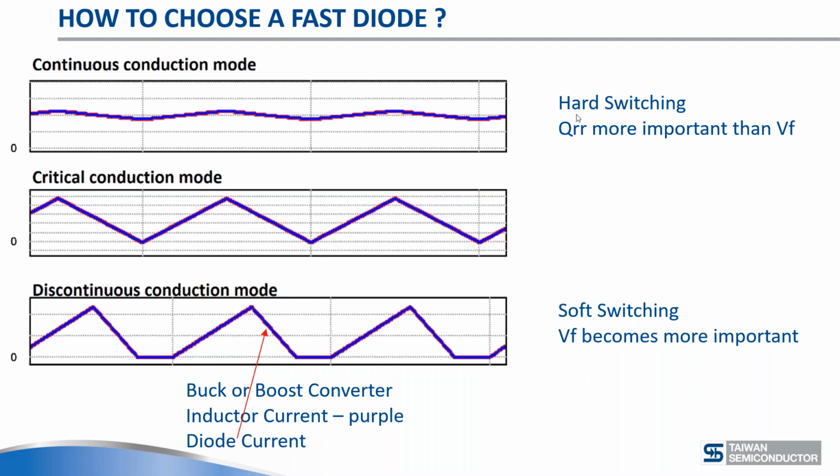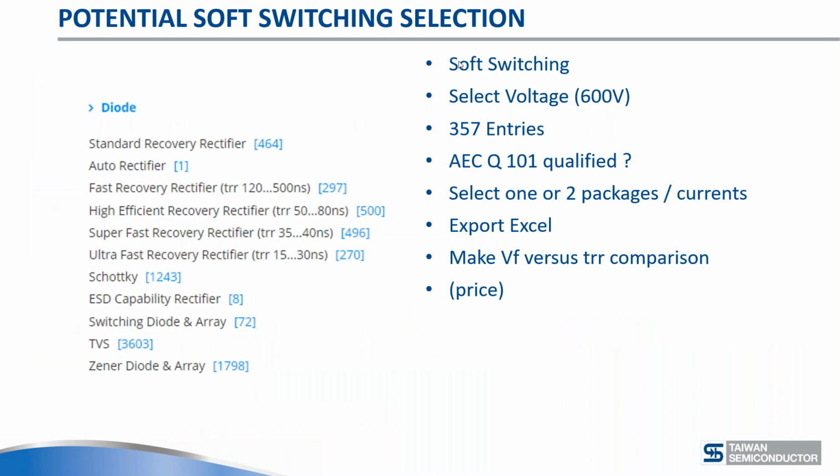In hard switching, it's very easy. You always use these planar diodes here. So let's look a little bit more in detail at our website, because what do you do actually in this case in soft switching diodes here? You look at our website here, and this is a screenshot here. What you see here, you see fast recovery, high efficient recovery, super fast recovery, and ultra fast recovery rectifiers. These are more marketing names than scientific descriptions of the device here. There is a difference between these diodes here, or the way fast diodes are made.